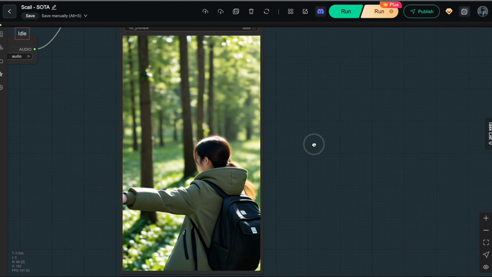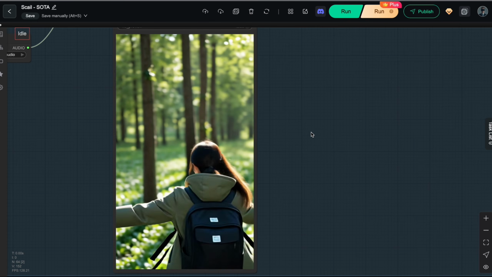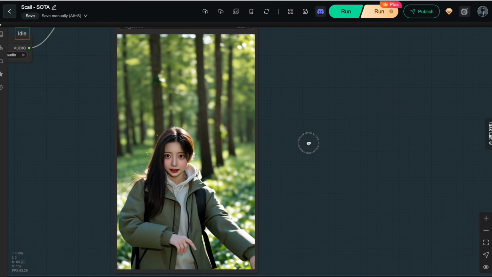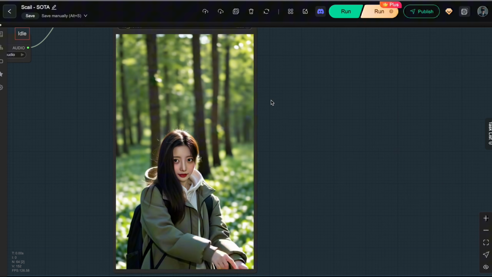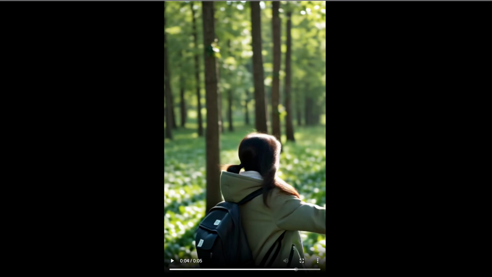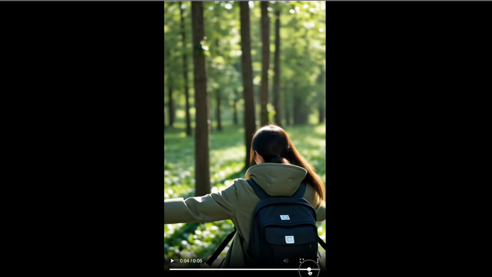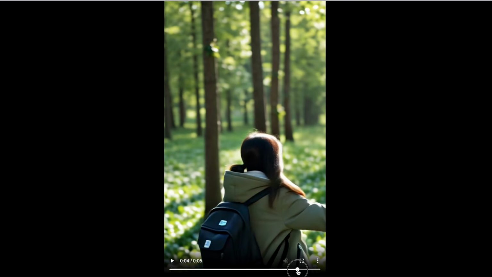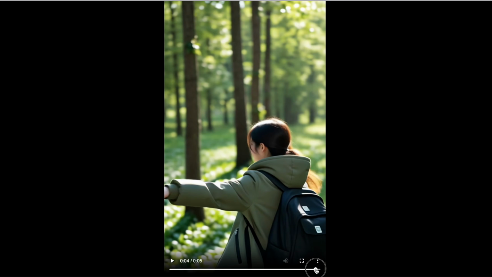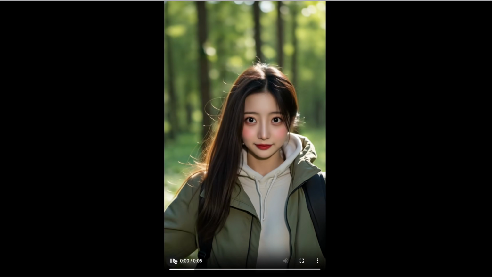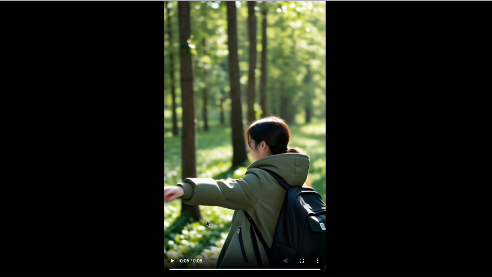Yeah, pretty awesome, right? SCAIL didn't just copy the body movement accurately, it actually copied the camera movement as well. The camera pulling back matches the original video perfectly. On top of that, take a close look at the details on this girl's bag. Even though this is a detail the SCAIL model had to generate itself, it maintained the texture incredibly well, with zero distortion even when the character was moving fast. This shows us that character consistency is preserved at a very high level with SCAIL.